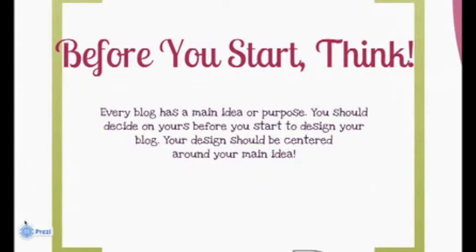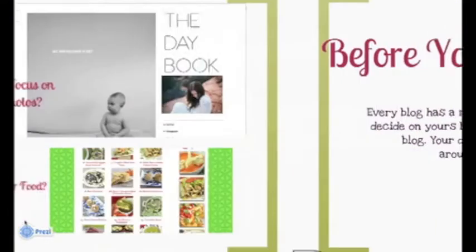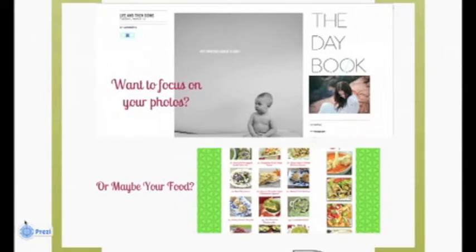Think of what the main focus of your blog will be and design around that purpose. Your message should be relatively apparent to any new readers. For example, if you want to accentuate your photos, perhaps the backdrop should be very plain. If you want to blog more about food, you should include lots of pictures and have a fresh color scheme, or a neutral white.